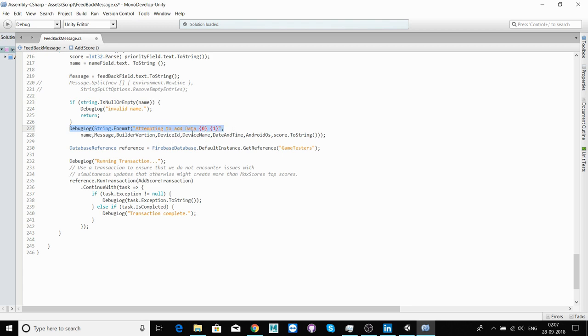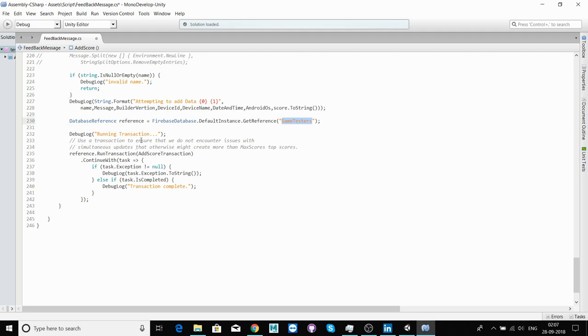This is adding the data inside that database. All the strings are here and converted to string, and database reference. It's game tester database reference, and finally the completion is here. Run and add score data.